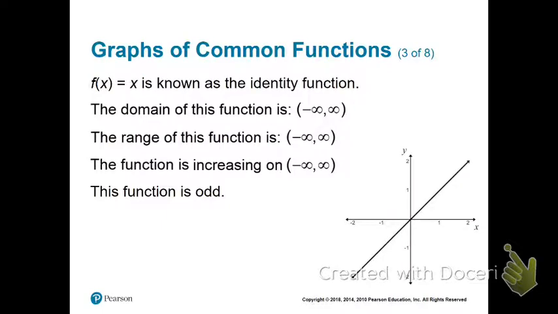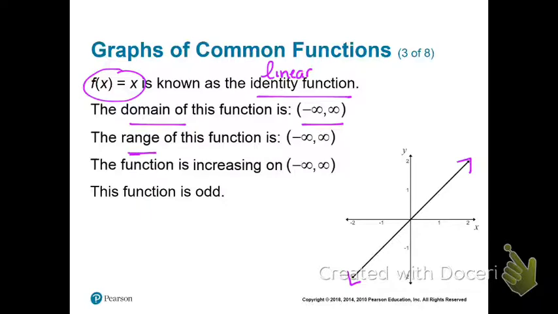All right, the next one we're going to talk about is our identity function. It's y equals x. We also know this function as the linear function. All right, so for domain, does my graph keep going to the left? It does. It's going down to the left. Does it keep going to the right? It does. It goes up to the right. Therefore, no gaps, no holes, no jumps in between those two arrows. Therefore, our domain is negative infinity to infinity.